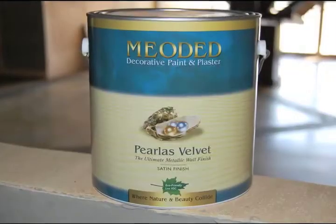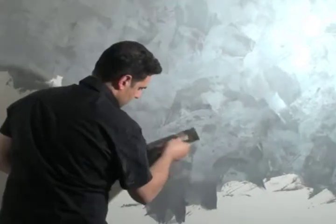Mayodead Pearlas Velvet is the cutting edge of decorative metallic wall finishes. Pearlas Velvet is a light-bodied material that looks like metallic Venetian plaster, but unlike Venetian plaster, it can be moved in many different ways once on the surface. You will notice when Pearlas Velvet is moved in different directions, the material will give both matted and rich visions of the one color, producing a unique metallic, silky suede finish.